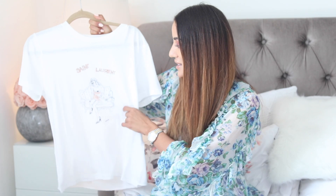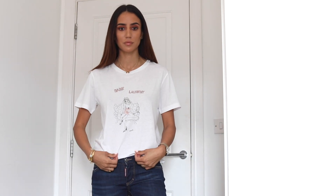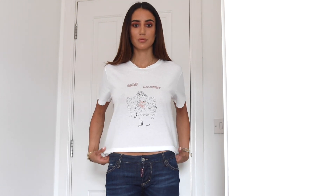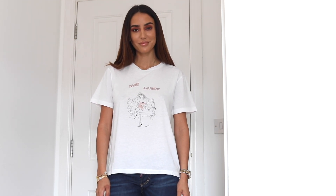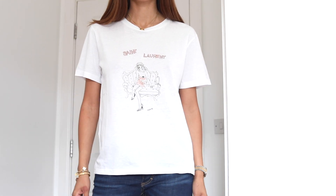The other t-shirt I got is from Saint Laurent — it's a white and light pink t-shirt which says 'Saint Laurent Paris.' There's a lady sitting on a couch getting dressed, or procrastinating, which really reminded me of me procrastinating. It's just pure perfection. I think this will be such an easy layering item and will be super cool even now at the end of summer, beginning of autumn. So I think it's just not going to be a waste.